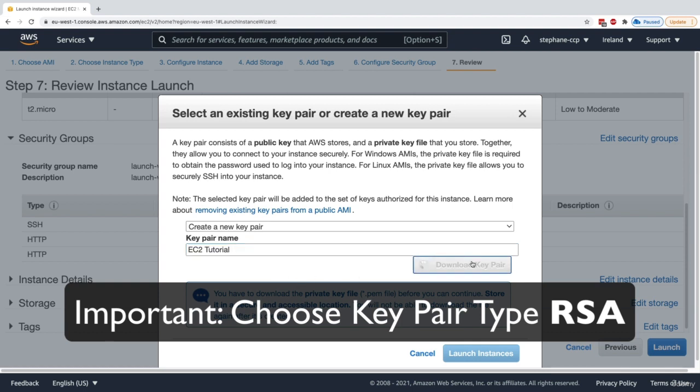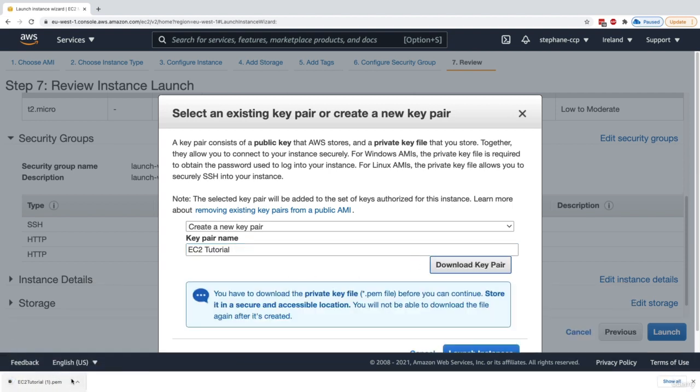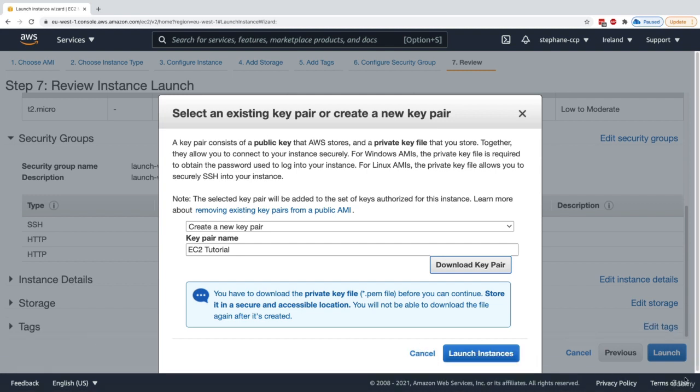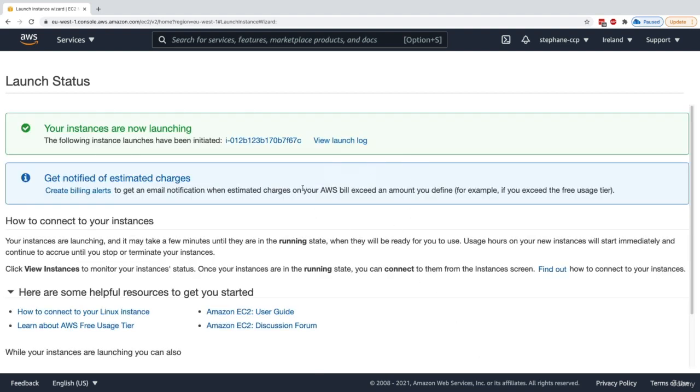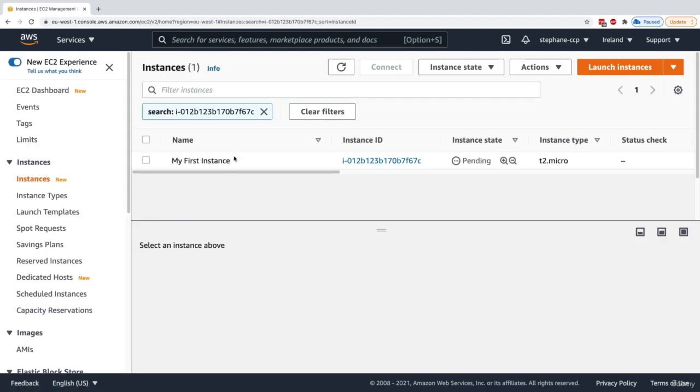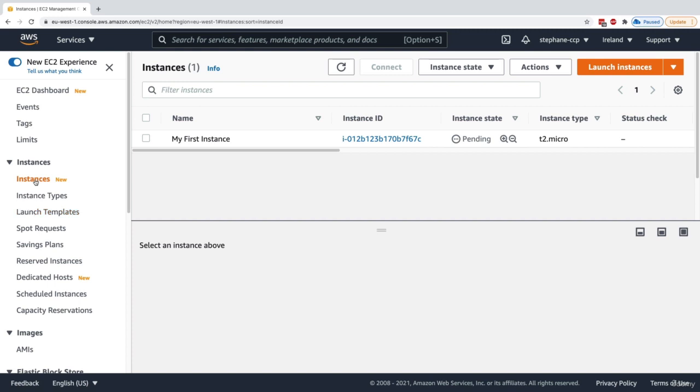Then you have to download this key pair. So this file is downloaded, and please do not lose this file, okay? Once you have downloaded it, please do not lose it. We will be using it later on in this course. When I'm done, I'm going to launch my instance, and the wizard is complete, and now my instance is launching. So I can click here on this instance to get to the link of it, or I can just go on the left-hand side and click on Instances to load that screen.